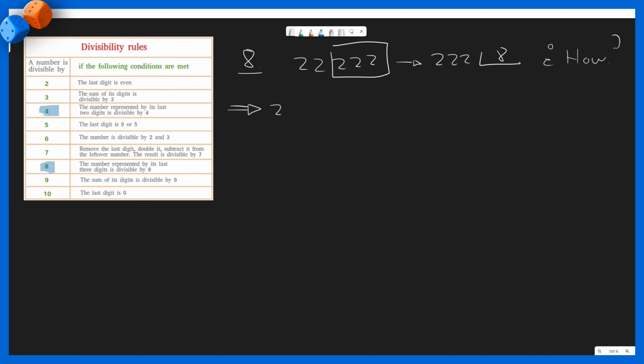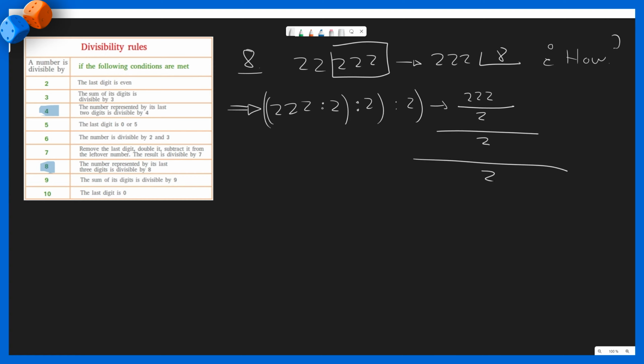We will check if 222 is divisible by 2, and that number is divisible by 2, and that number is divisible by 2. Because when we do this, we are just dividing 222 by 2, and this by 2, and this by 2. And this is equal to dividing 222 by 8, which is what we want. Therefore, we will do 222 divided by 2 equal to 111. Now, this number we know is not divisible by 2. So, since we cannot divide this number by 2 again, it's not divisible by 8.